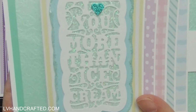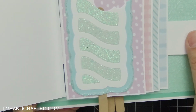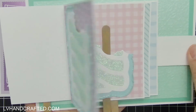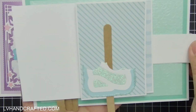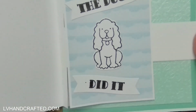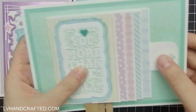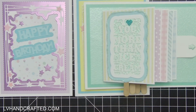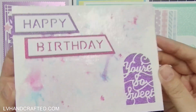So it says, "I love you more than ice cream." And as you pull on the pull tab and your waterfall panels start to flip, you kind of see that the ice cream is slowly getting eaten away at until you hit the punchline, "The dog did it." And I might actually go back and stamp on the pull tab itself a little message like "Happy Birthday" or something like that. But I'm going to leave it as is for now because this is kind of a general occasion card as it is currently, so I could put anything on there really.